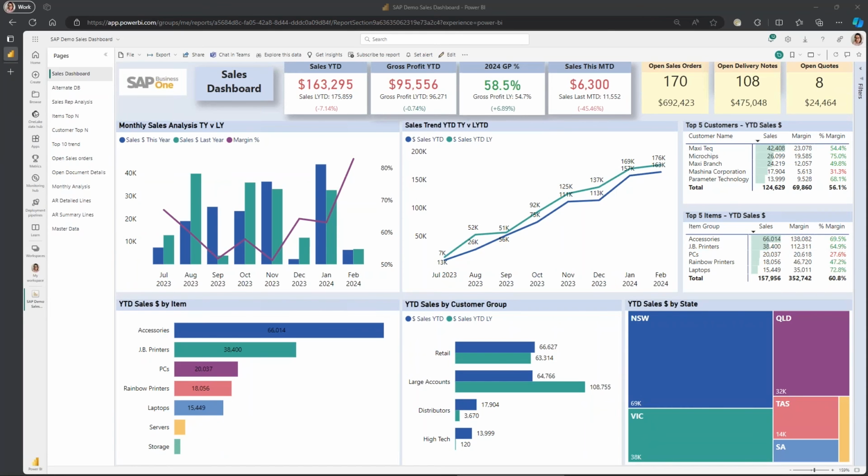All right, so what we've got here is very similar to what Ketan's been showing in terms of obviously a lot of the sales analysis of sales invoices, customers, items, sales orders, delivery notes, and invoices is the underlying data set that we've loaded in this model. What the benefit is of Power BI is really that automatic access to the data, and you can update the data and set that on regular timeframe updates. But the beauty is the advanced analytics and the interactivity. Also the time intelligence works really well in Power BI in terms of being able to filter for year to date, this year, last year, etc. It just makes building the reports a lot easier.